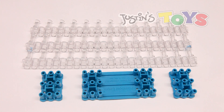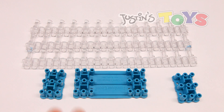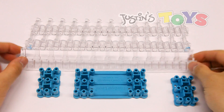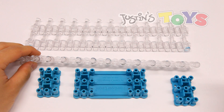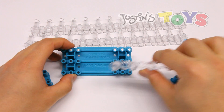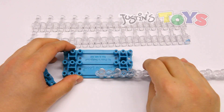To set up your loom for the back to front bracelet you're going to need three bar pins, a large base, and two small bases. First thing you want to do is grab your first bar pin and have it facing the opposite direction of the hand you write with. So it's pointing towards the left and place this on the bottom of this large base as close to the center as possible, push down, and secure it.